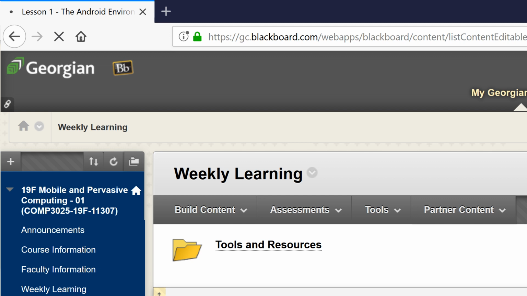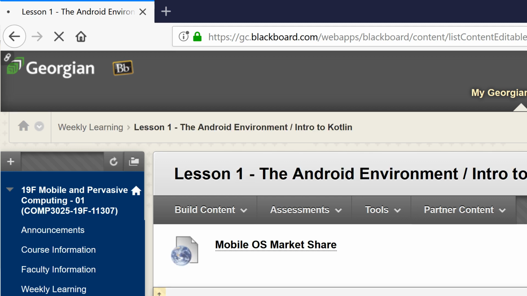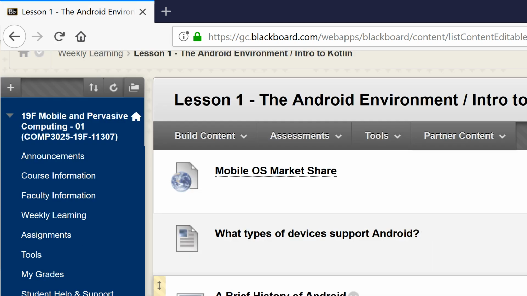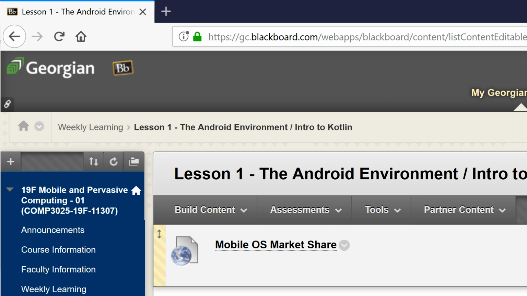So today, we're not going to do anything too in-depth. We just want to do things that are really high level. First of all, we've talked a little about some of the practical reasons why we're going to use Android for the course. These are some pretty current numbers. Anybody want to take a guess? What percentage of users globally use Android as their mobile OS? What do you think?